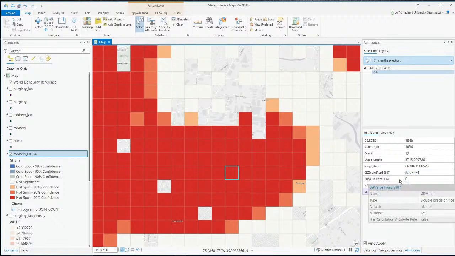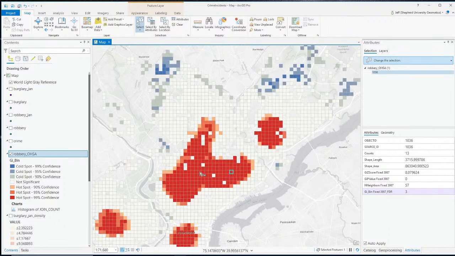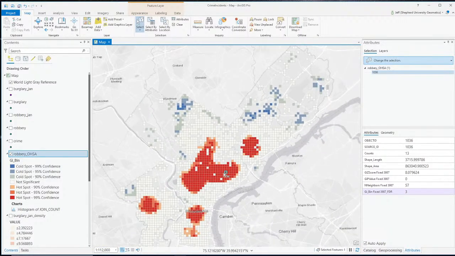And the p-value is the probability of that just happening randomly. And you see the p-value is 0. So it's basically saying there's essentially 0 probability that the number of robberies that occurred in this spot would happen by chance. And so that's what makes it a hot spot. Statistically speaking, there's more robberies in this spot than would happen by chance. And out here it's the same thing.